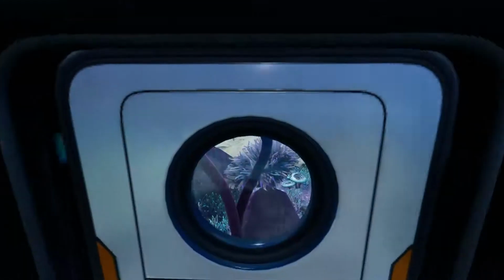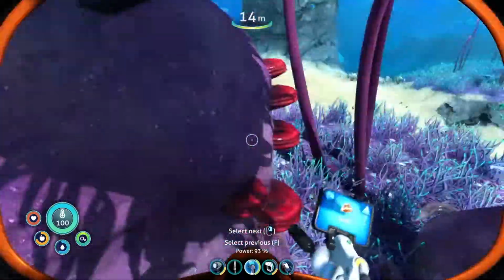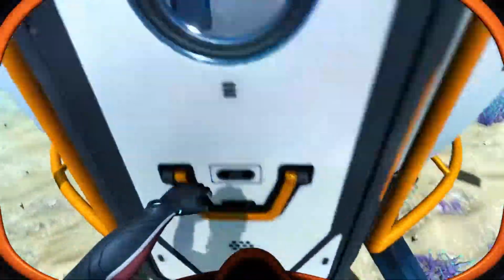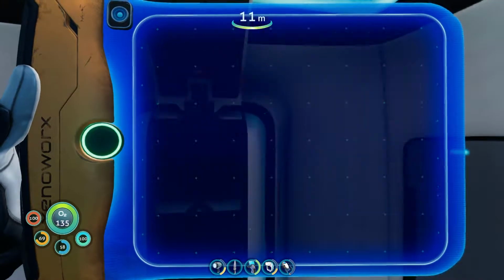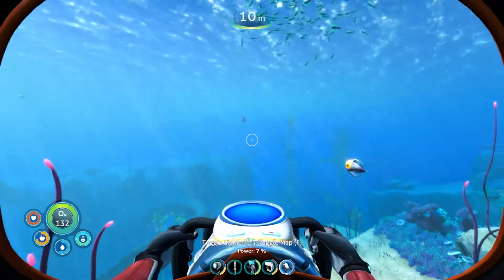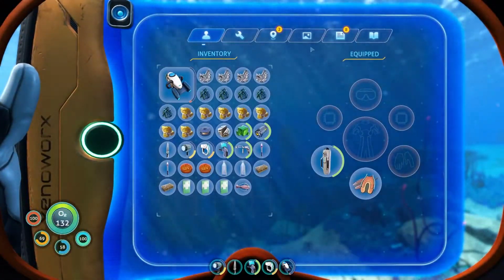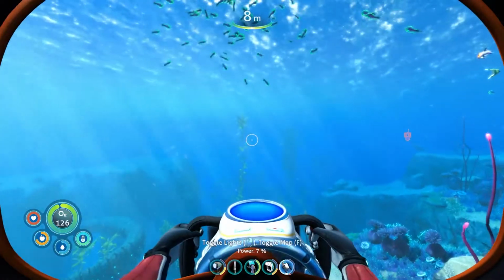There it is. So what gives me gold exactly? Wait, do I already have gold? Sandstone gives gold, I know that much. So a quick jaunt back to the Delta Station might be in order. In fact, let's just do it because we know we'll need to go there. We know it is there, I should say.